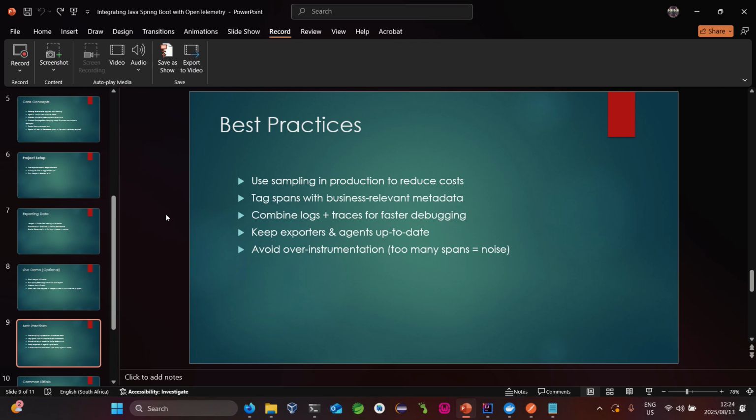It's important to keep exporters and agents up to date, so they don't fail to export any error message or error trace in the application. Avoid over-instrumenting the application, because too many spans or too much instrumentation may make your application run slower, reducing its performance. Over-instrumenting means adding a trace for each thing, instead of using the setup that we did.